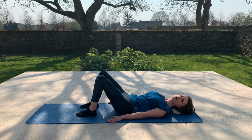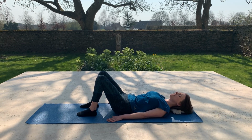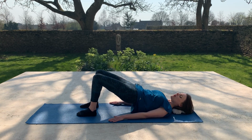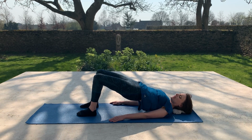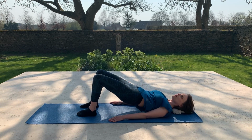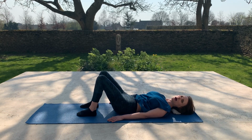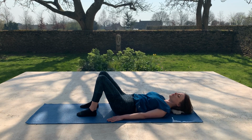So we're really rolling through the spine. And again, breath in and exhale. Tuck underneath, peel away, thrust the pelvis forward, push away with the knees, take a breath in at the top, and then exhale to peel back down. So we're trying to get segmental movement through the back. We're getting every segment of the spine to get contact with the floor on the way up and down.